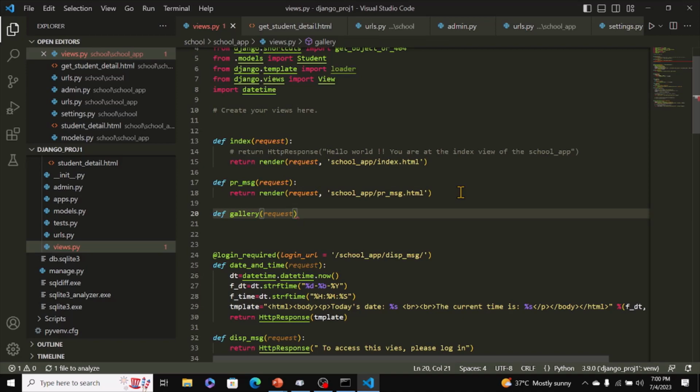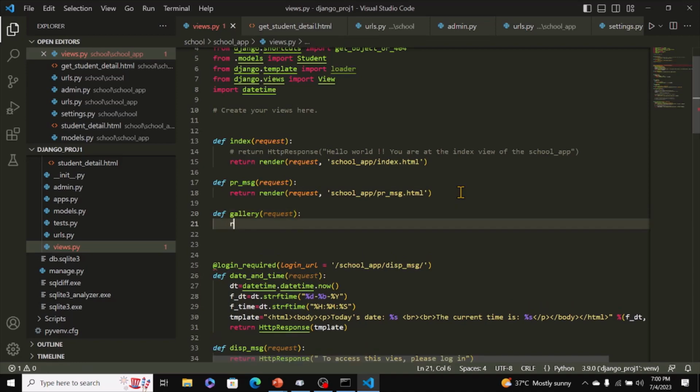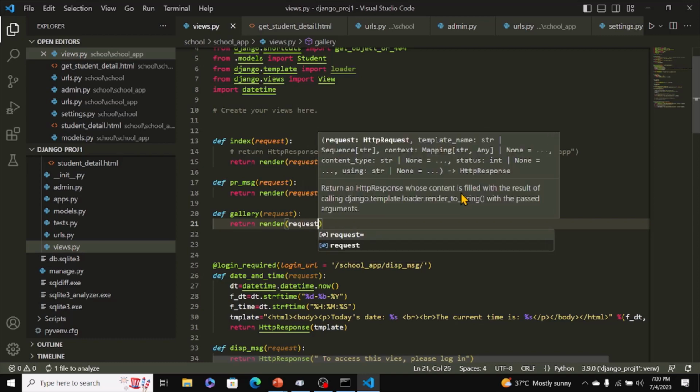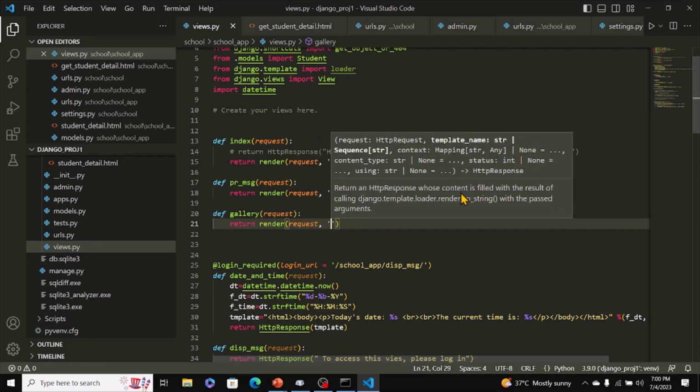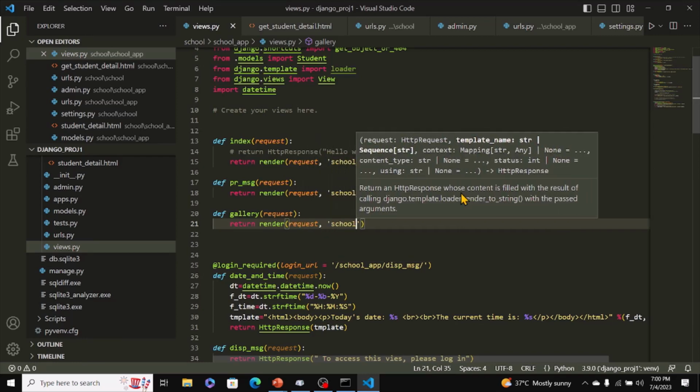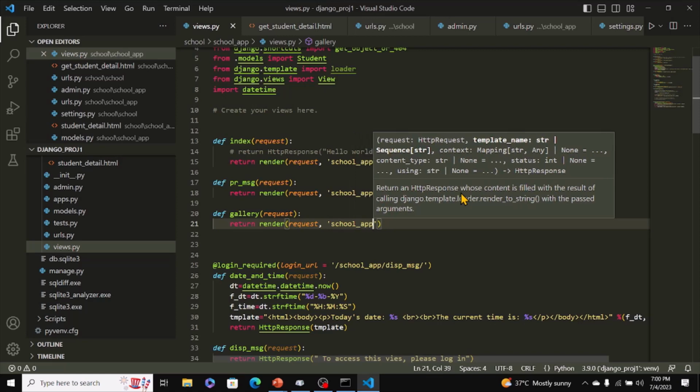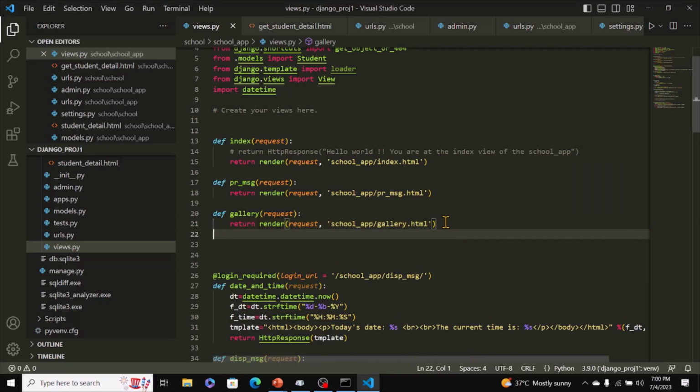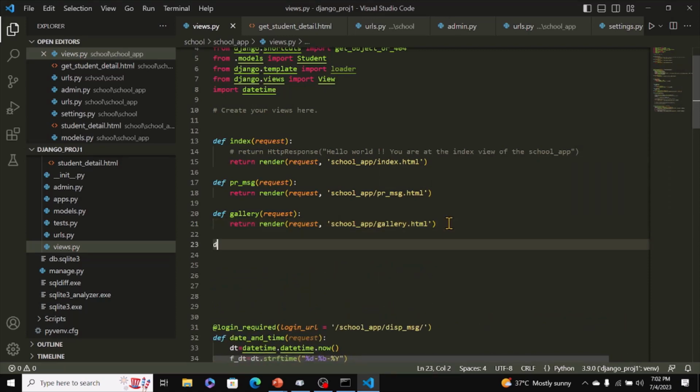And again, the same thing repeats, return, render, request, comma, and in quotes, the app name, followed by the name of the HTML file. So after this, we will have our team.